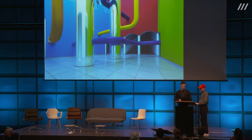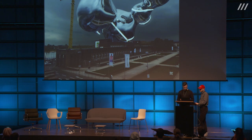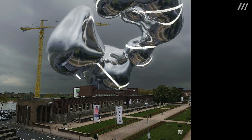And this is the space of the MMK in Frankfurt, the Museum of Modern Art, and I kind of hijacked it with my exhibition, but it's all virtual, so it's rendered images and a rendered exhibition. The next step in this direction was the NRW Forum exhibition we did in May last year. Anna Bieber yesterday already talked about it, so I'm going to keep it a bit short. So for designing this extension building, I wanted to create a space which is kind of dynamic, like also in a computer when you have more data to process, there's going to be more space for it. And that's kind of the same idea behind this bubble building.